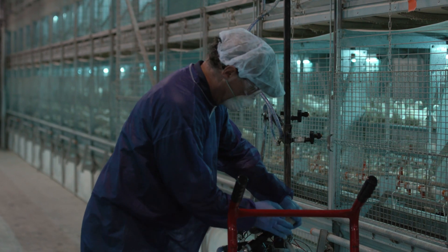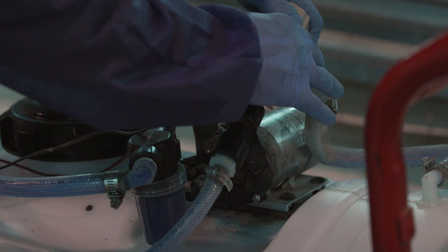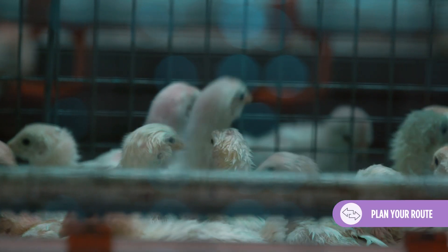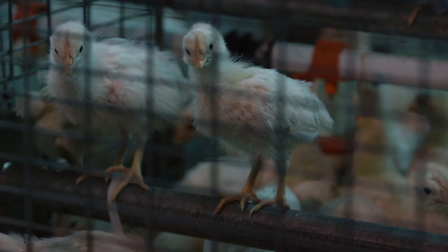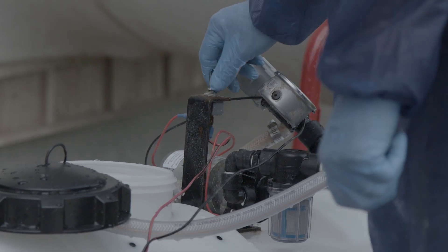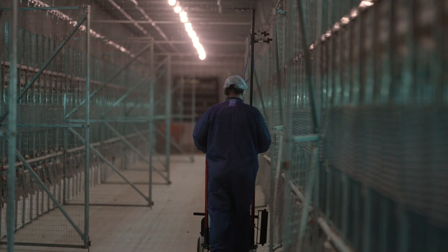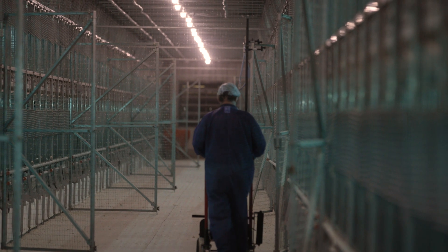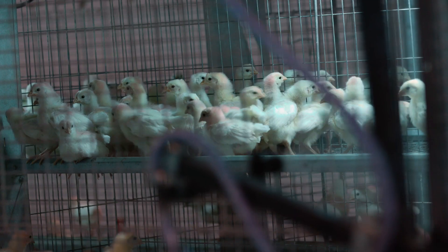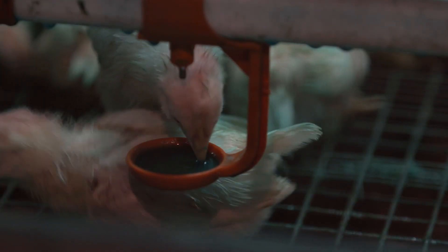Now it's time to apply the vaccine. Double-check your battery for a full charge and plan your route before you begin spraying to ensure you cover all birds evenly. Switch the sprayer to the on position and run at full throttle at maximum flow rate. Walk from one end of an aisle to the other, repeating the process on the opposite side when only one sprayer is being used. Be sure to evenly distribute the vaccine throughout the house. When finished, switch the sprayer to the off position.